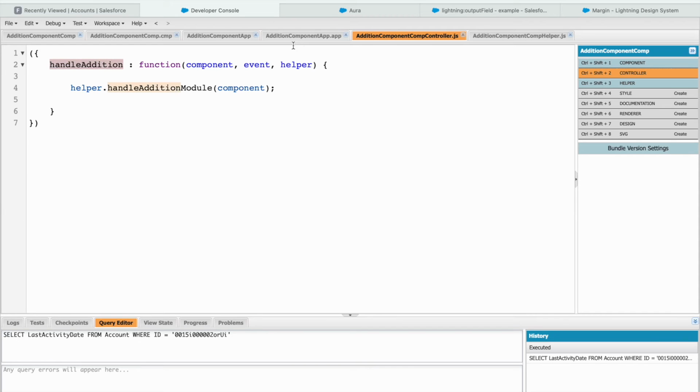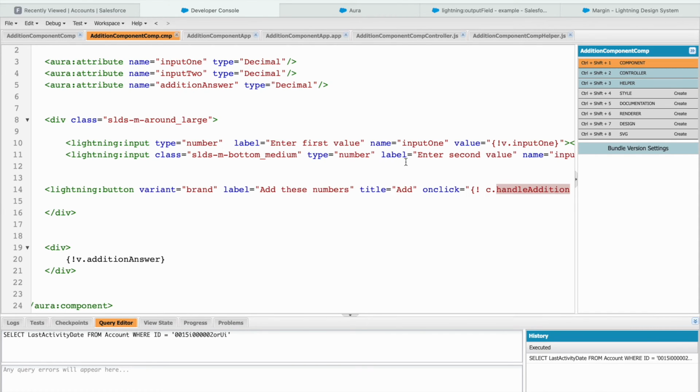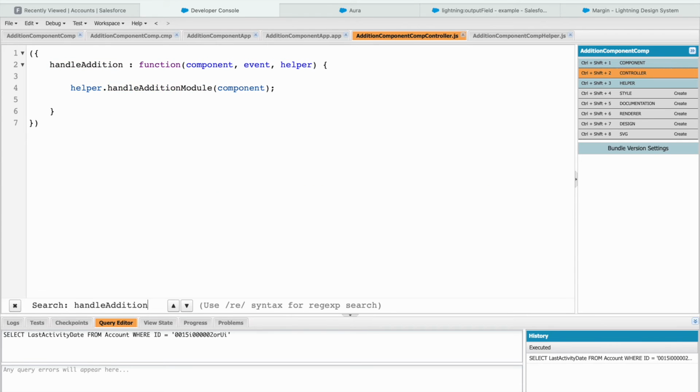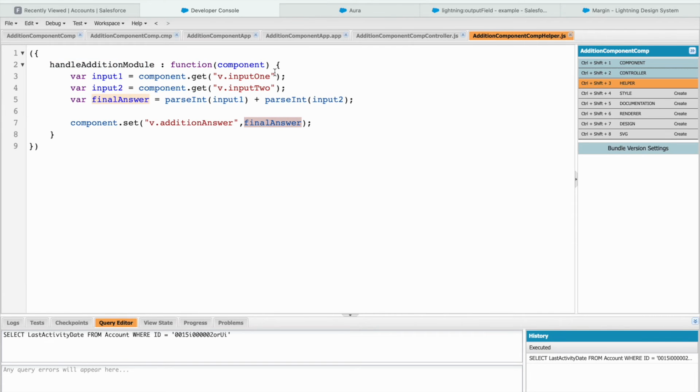So under the controller, it tries to find where this particular method named handleAddition is. It finds this method here, calls it, and sees that this in turn is calling the helper file. This is another helper class, which is a JavaScript class, and it's calling this particular method here. So it goes to the helper file, searches for this method, and then executes what's here.